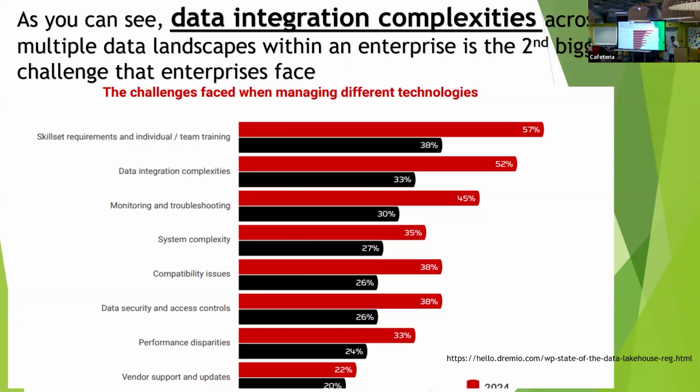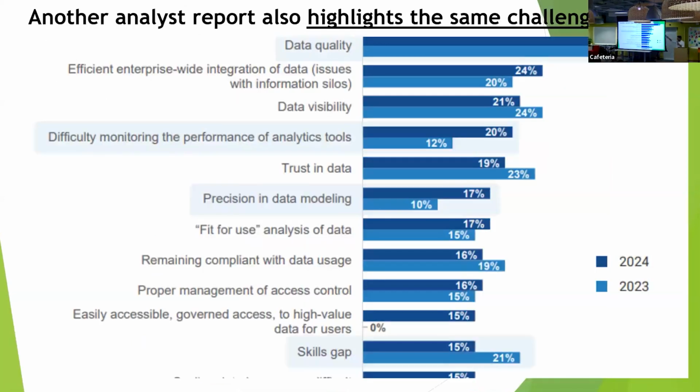That is why the CEOs are saying, man, GenAI is all good, this ChatGPT thing is nice, but I'm not making money out of this, because they don't have access to the data that can help them do something. This is one report. I think the slides will be shared, so you can check. This is actually a survey done by Dremio only. And this is another survey, same sort of things. Here also, they are saying that efficient enterprise-wide integration of data is the second most problematic issue after data quality. Data quality we should not even discuss, it's even bigger. But the wide integration is a problem, right?